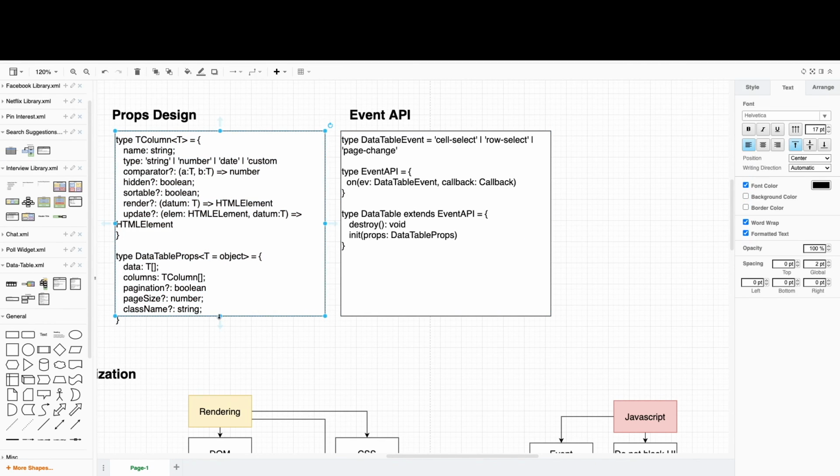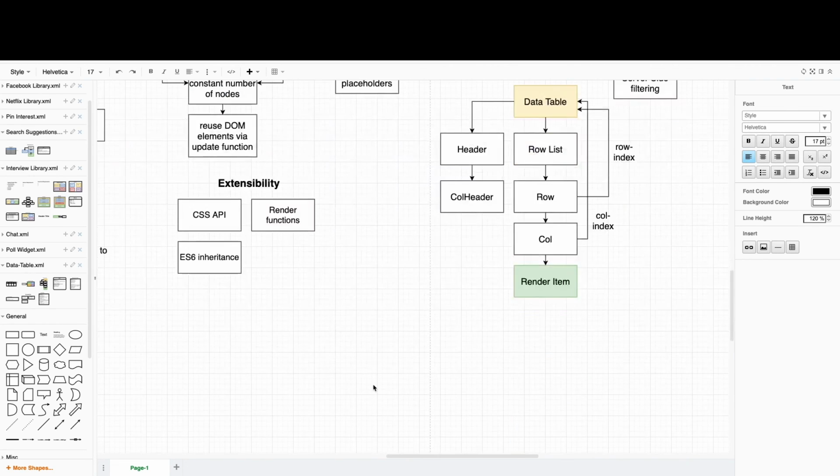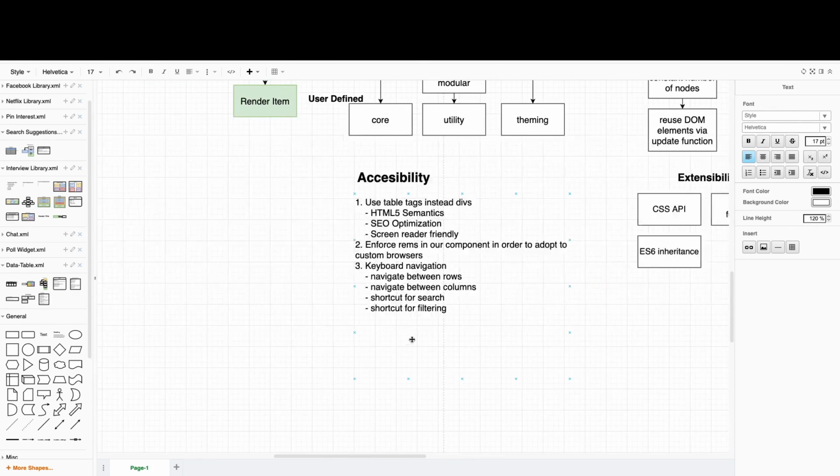I want to have a filter func here, which by default is not defined, and we use the default one, and we also have a sort func. Okay. So, shortcut for filtering, and what else can we add?